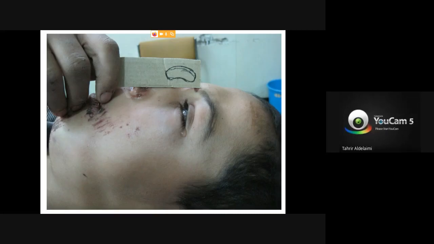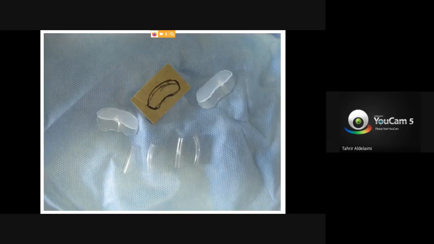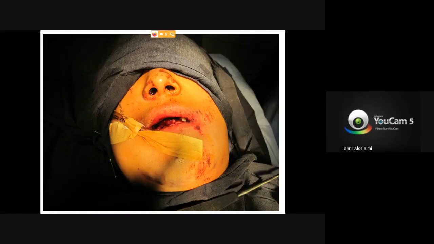Now the design, as I mentioned, of the kidney shape has been fabricated according to the length, width, and number of layers for the individual case. So for a larger nose we can fabricate larger dimensions, and for smaller cases we can use a suitable design. Now the bottled plastic fluid has been designed according to the individual case, with sleeving of the infusion set to prevent friction. Now under GA, the patient was admitted to the operation room.